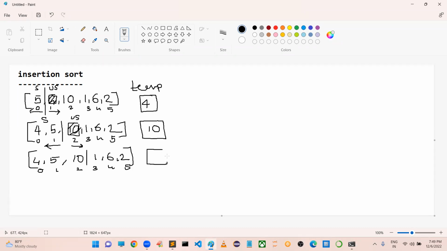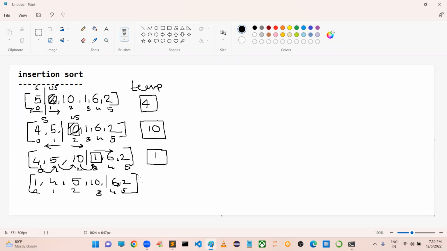Now we have to take the next temporary variable. Again, we have to move in this direction. I am taking 1 so that this position will become empty. Now what are we doing? First, we will compare 1 with 10. 1 is less than 10, so move 10. Then compare 1 with 5. 1 is less than 5, so move 5. Then compare 1 with 4. 1 is less than 4. Then move here, and insert this 1 in this position. So that we will get 1, 4, 5 and then 10 in the sorted list. The unsorted list is nothing but 6, 2, where the locations are 4, 5 and 0, 1, 2, 3. Like this we have.